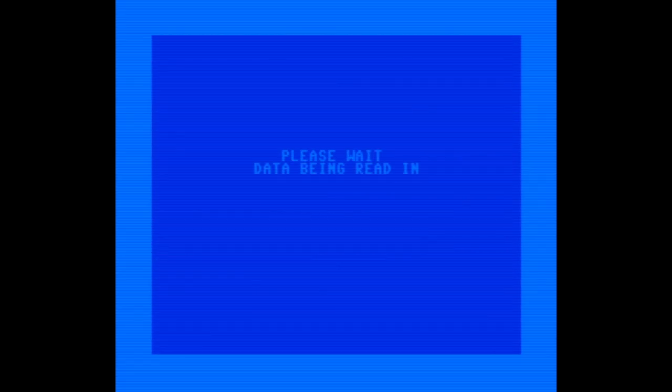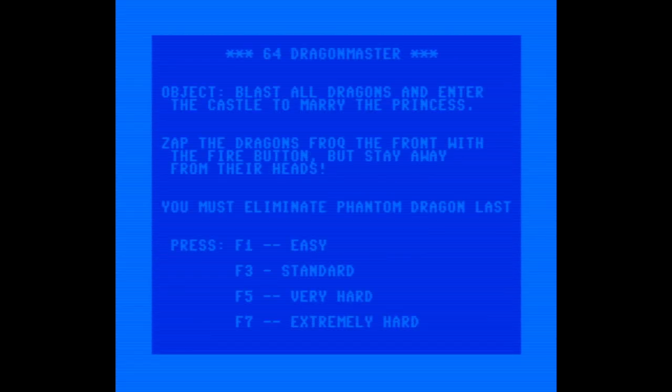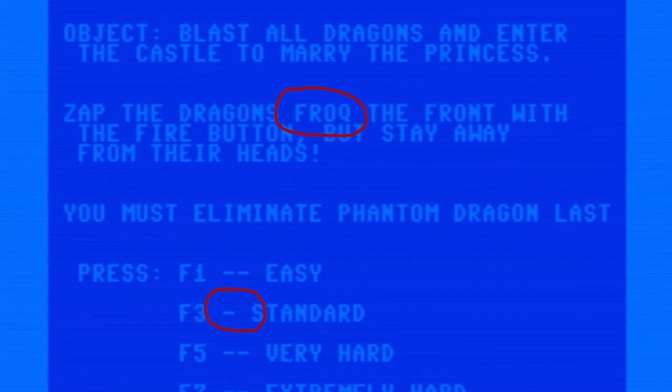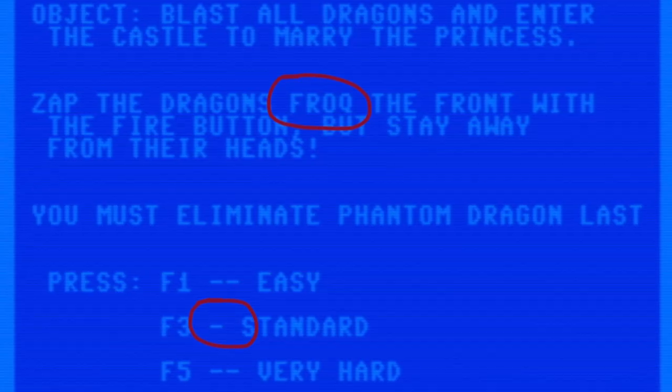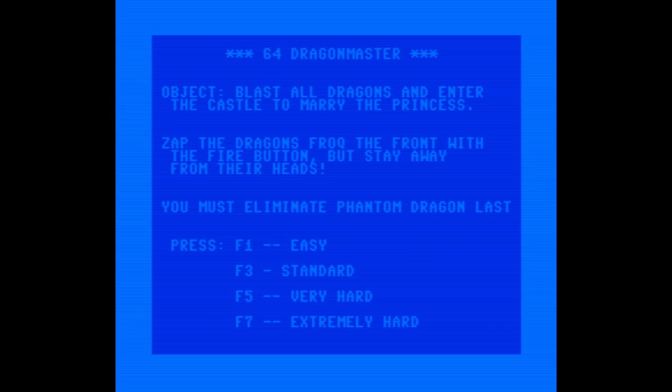Okay, let's run it and see what happens. Nice intro screen. There are a couple of minor typos which I'll fix when I get into the code. Let's start with easy and see what happens. Waiting. Huh. Oh wow, it crashed. That certainly hasn't happened very often. Looks like I'm gonna have to do a full code review before I even get to try the game.